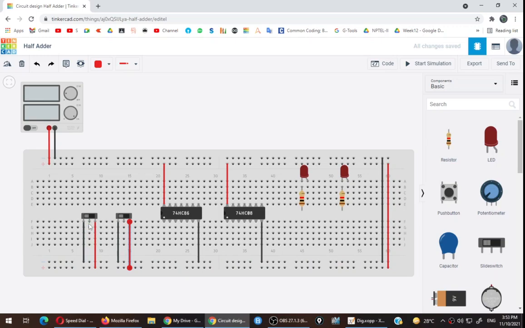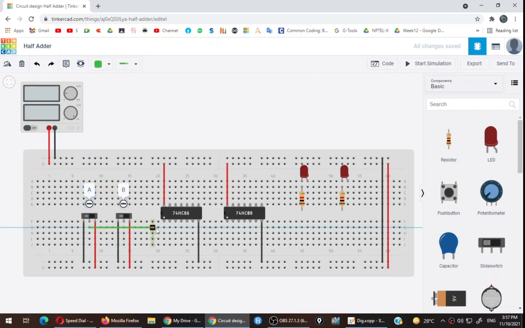Now the middle terminal is remaining. This is also called the common terminal. This terminal we have to use as input A and B. So we can also use a comment box over here like this. So friends, this is your input A. First switch is acting as input A. Similarly, second switch will act as input B like this.